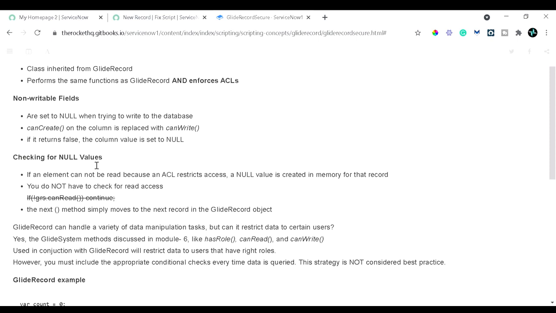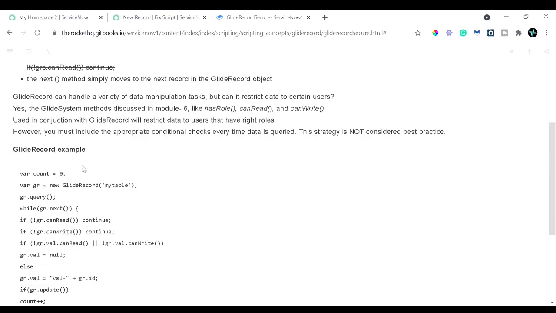So what value does it add? Basically, if I want to write a script to read something from a table, for example the incident table, let's move to the script tab and collaborate with what you have learned in the past.